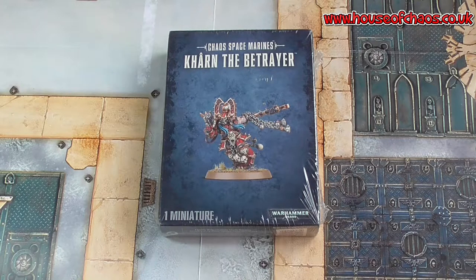I have the original Khan the Betrayer painted up in the classic red colours. But as you may know if you've been following our stuff on Instagram, Facebook, or our Battle Report on our YouTube channel, I've been starting a 30k paint style on 40k World Eaters — white armour mainly with the blue shoulder pads and gold trim. On the older marines, like the 30k stuff, the old style marines, there's a lot less gold trim.